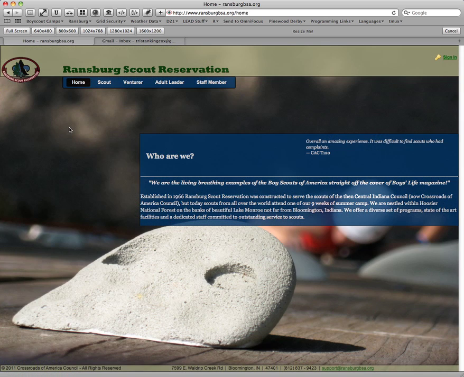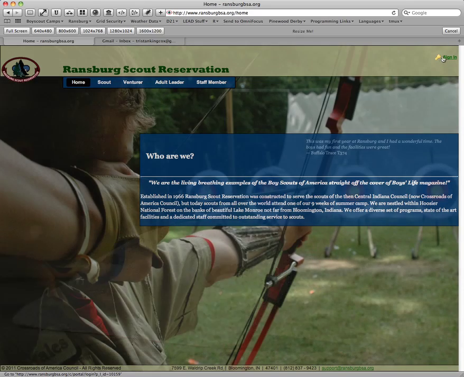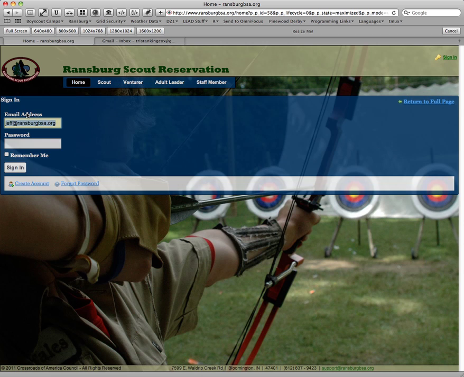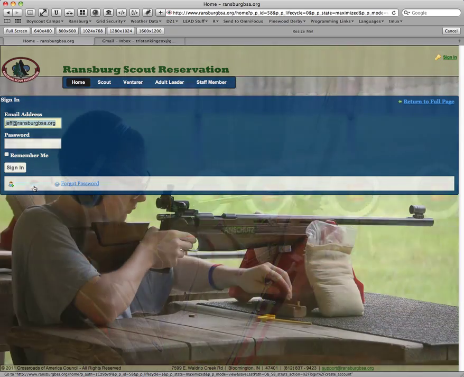All right, from here you need to click on the sign in button in the right hand corner up here. You click on that and you will see a new sign in dialog box. In this box, this is where you will typically sign in with your created account. But since I'm assuming you don't already have an account, what we're going to do instead is go down here and click on Create Account.